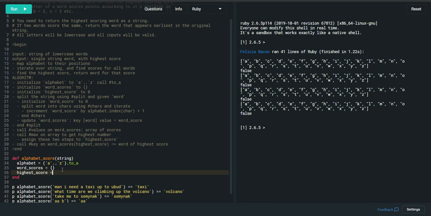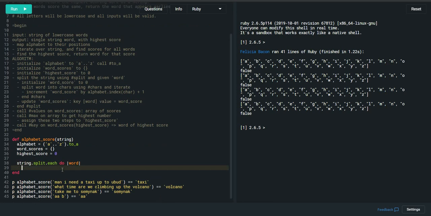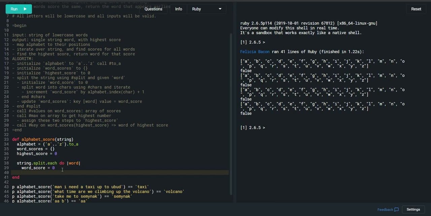And there's the alphabet. Now I can create the hash that will hold all the words and their scores. And then I believe I can initialize highest score up here. Now I can get on with the iterating.